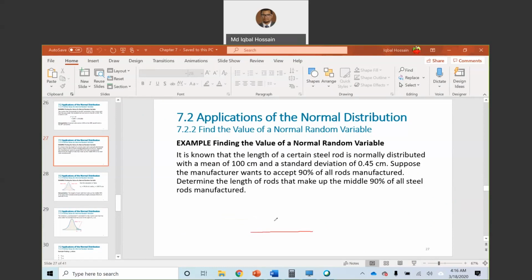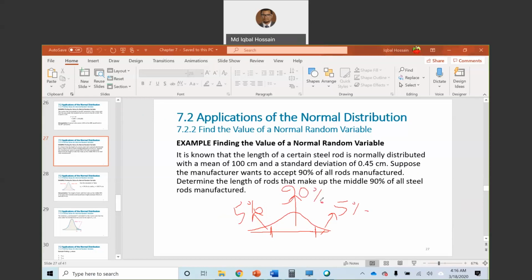So in a normal curve, we have a total of 100%. On that side, somewhere we will have 5%, and on that side, we will have 5% from the beginning and 5% at the end. That means from this point to this point, we will have a total of 90% between those 2 points.